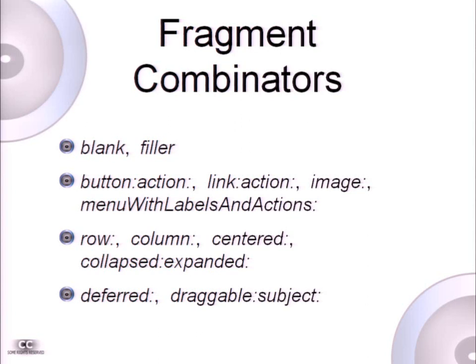Creating a button is one operation that gets you a button, or a hyperlink, things like that, menus. These are atomic things. And then we have these aggregate combinators, like making a row of stuff. They take a list of fragments and build you a row or a column, or they center it. Or, for example, if you have a GUI element that should be computed in the background, there's a deferred combinator that takes a closure that is going to compute it and will see to it that it shows up when that computation is done in the background, and you don't have to reinvent this time and again. That's how we handle drag and drop, for example, as well. So let's go back and see some of this stuff.